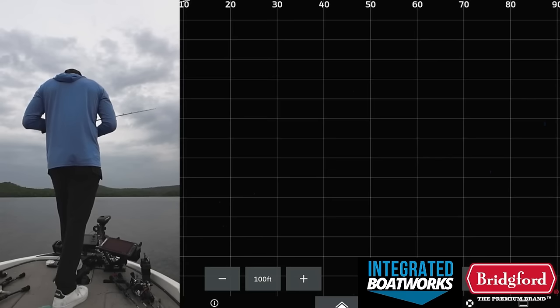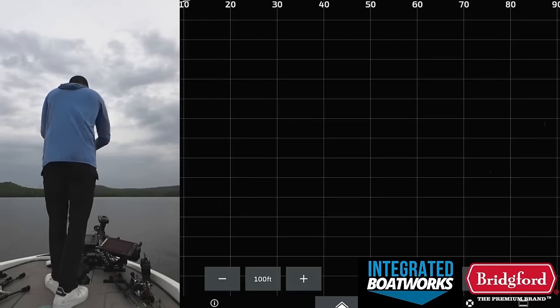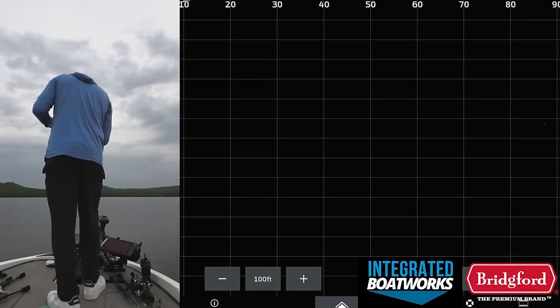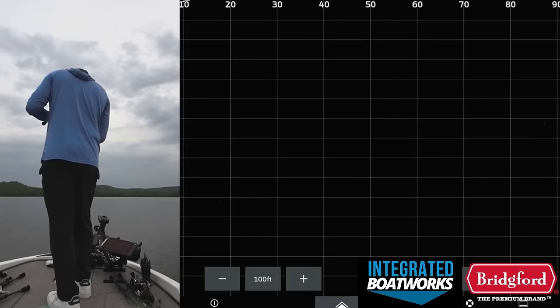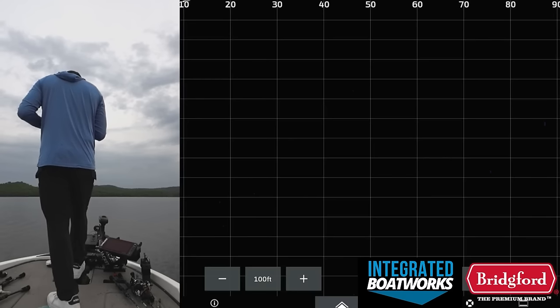See if I can get these fish to actually react when they're not schooling. You can see them all out here, cruising. Some good ones out here too. Oh man, that looks so good right there. Look at that bait ball down there. Come on fish, come eat my bait. They're all over the bait. What's going on? My bait's falling through that bait ball right into those fish.